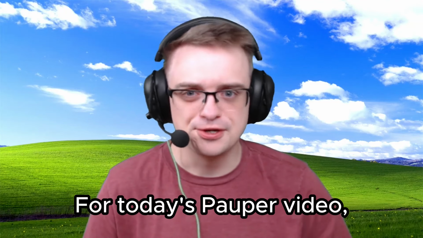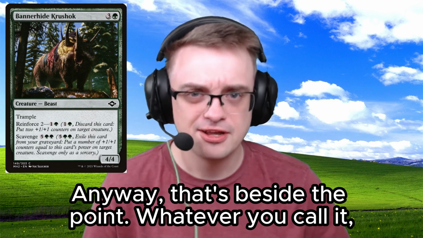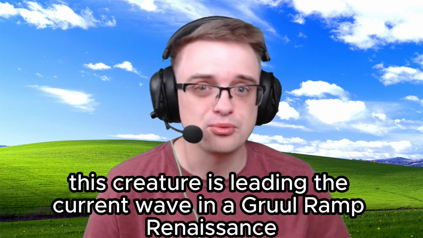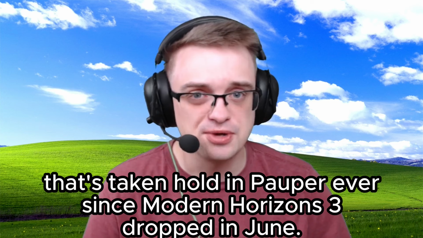For today's Pauper video, we'll be playing Bannerhide Crucial? Shock? What even is a Crucial Shock? Anyway, that's beside the point. Whatever you call it, this creature is leading the current wave in a Gruul ramp renaissance that's taken hold in Pauper ever since Modern Horizons 3 dropped in June.